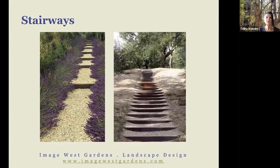Here's another approach, the tramway approach, just straight up. And there are times when this is appropriate. For example, if you have a structure to one side of your pathway and the property line on the other side, you don't have enough room to do a curving path. So you may need to do a tramway style path going down the hill. Or if you have a very contemporary landscape and you just want to think about the architecture and don't care about the way the hill looks or the contours, you can just go straight up and do it that way.